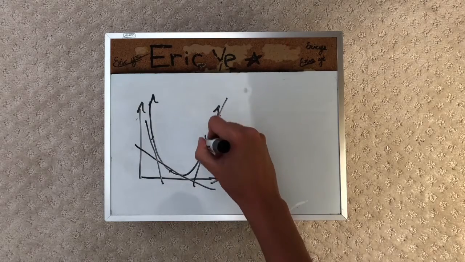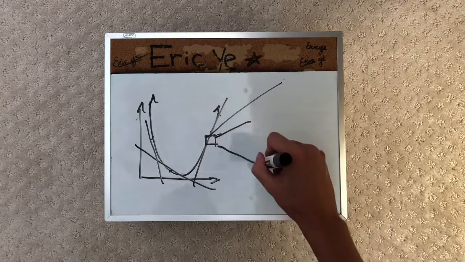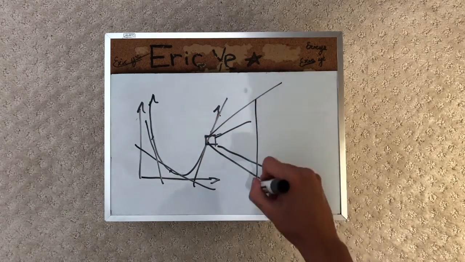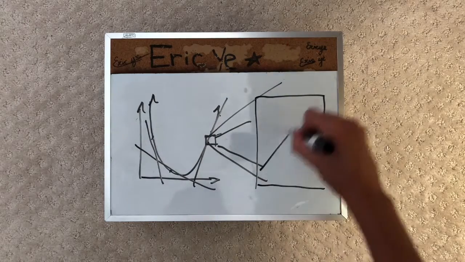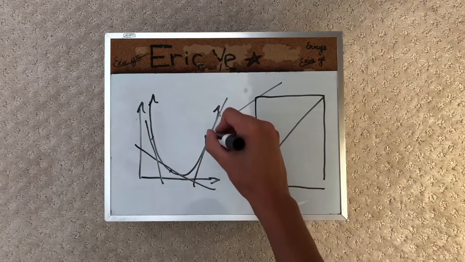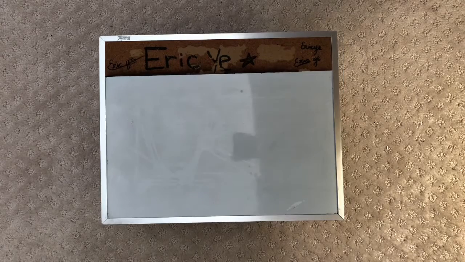So if you were to zoom in to, let's say, this location, it would appear as if this point, or like this interval, was linear. This is where the concept of infinitesimal comes in. Basically, we want an infinitely small change in y in relationship to an infinitely small change in x.